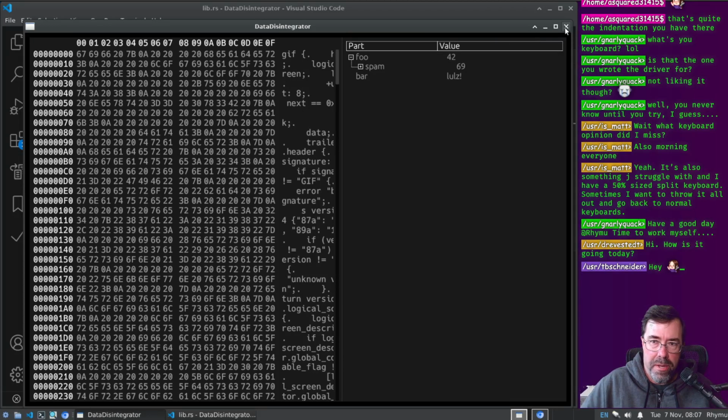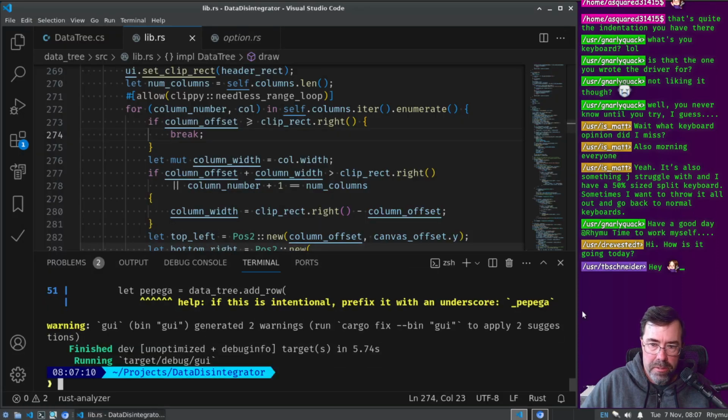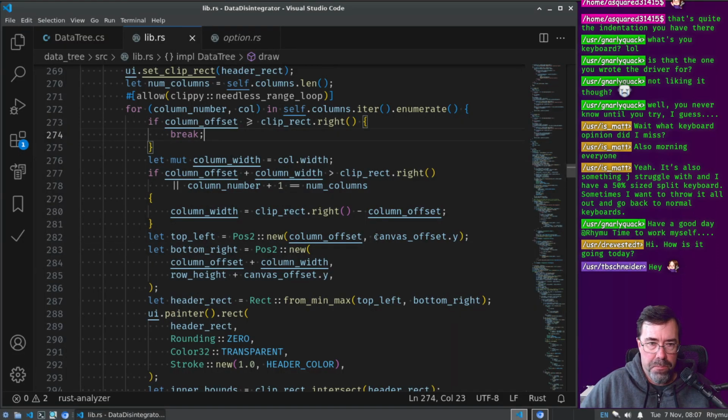So I suppose then I should back off on the clipping rectangle a little bit. Or, you know, what I should do is draw the header boxes before I apply the clipping rectangle. Except then the header won't correctly clip. But I can fix that.